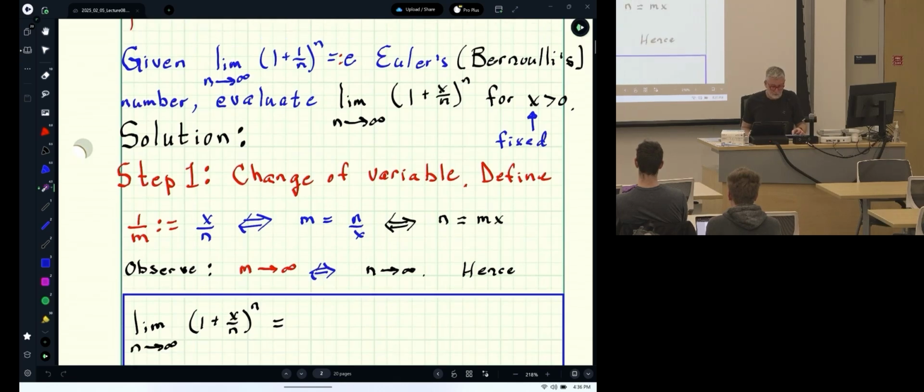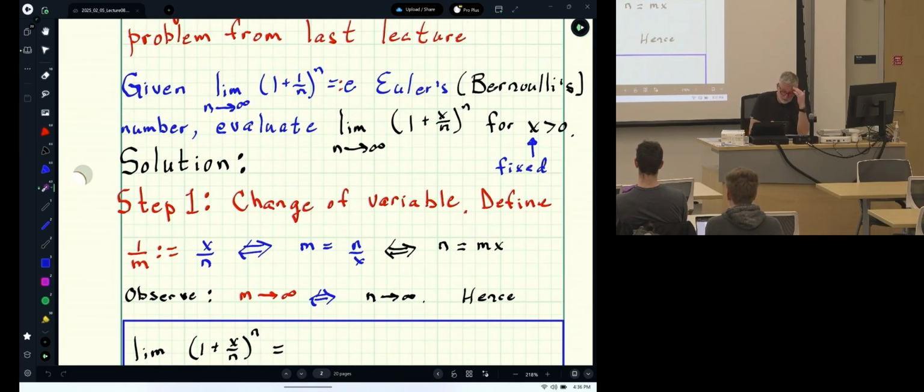The idea is we know how to define Euler's number. Yes, that number defined through compound interest that Bernoulli discovered, but then Euler really capitalized on it and built it up into a foundational part of mathematics, so he got to name it. The idea is once you have this definition of Euler's number, what is this limit if you replace 1 with x? And we're doing it for x greater than 0.